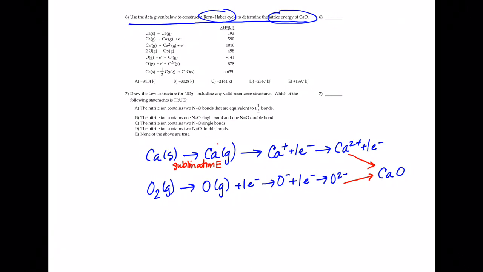When we take something that has a 0 charge and make it into a positive ion, we're taking an electron away. And when we take an electron away, that's called the ionization energy. And for this problem, we actually had to do it twice. We had to do it once here, and once here. So those are both ionization energies. The difference between them is this is the first ionization energy, and this one is the second ionization energy.